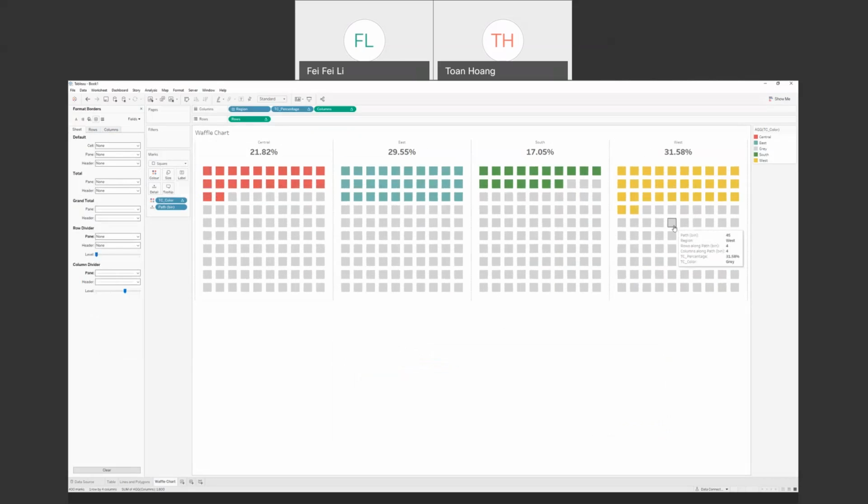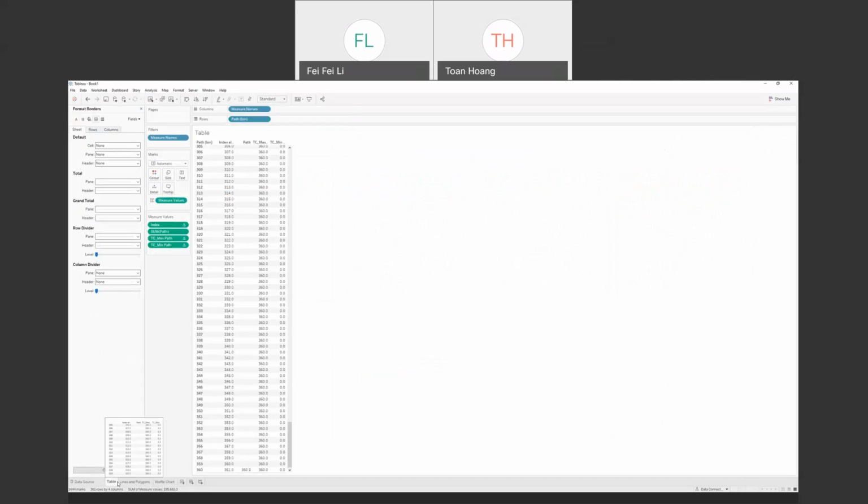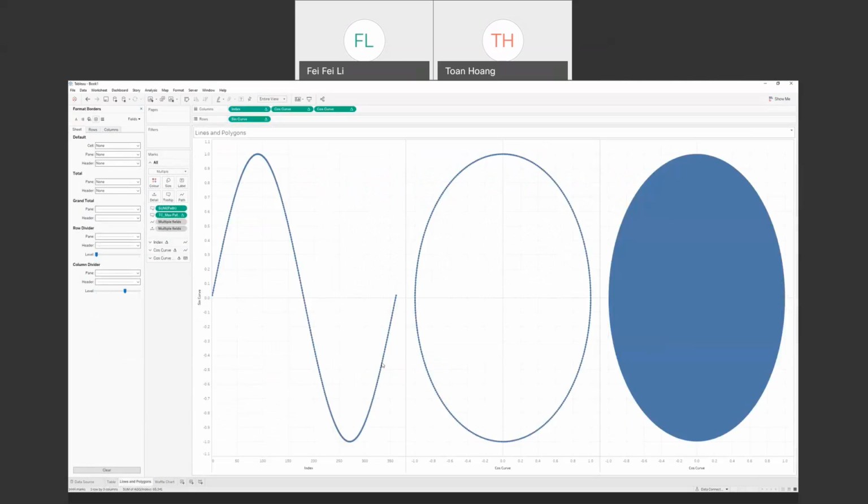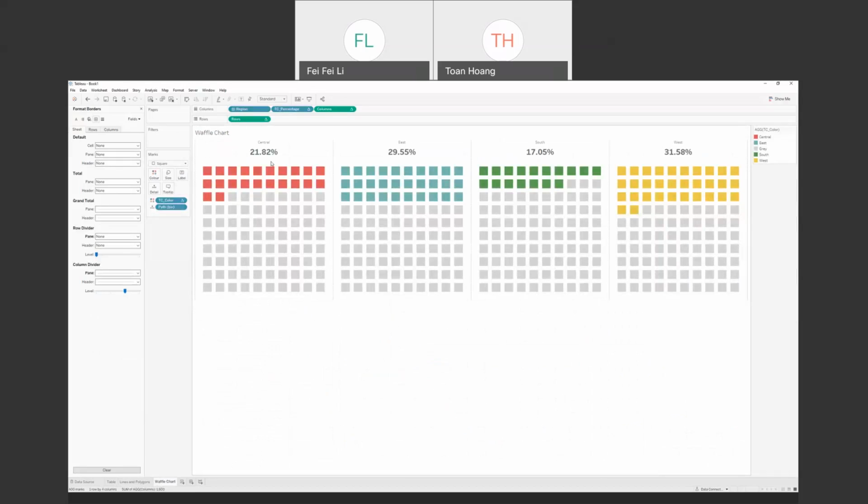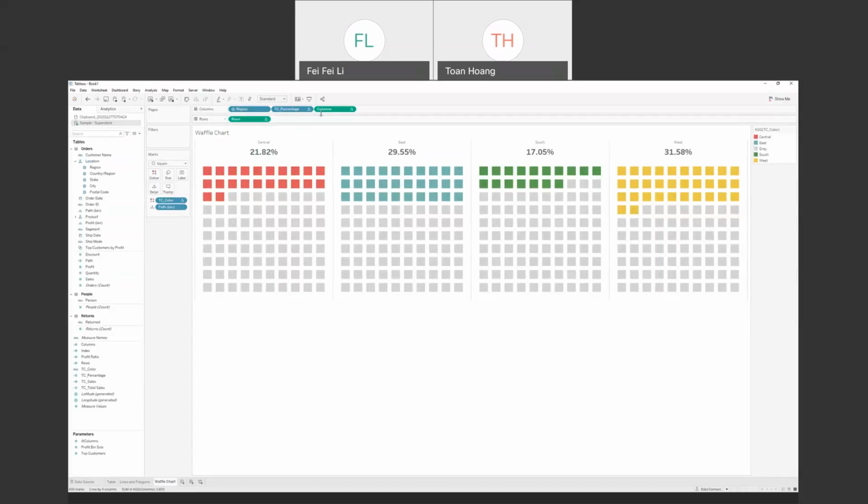Now as you see, very simply, what we've done is, first principles, we've created a data densification technique to add more points to our data. We've used table calculations index to actually draw individual points. And then we've merged our data into that grid and created this interesting effect. One last thing, we forgot columns.